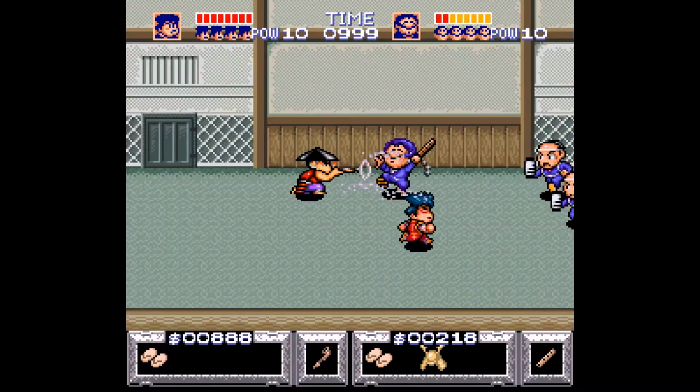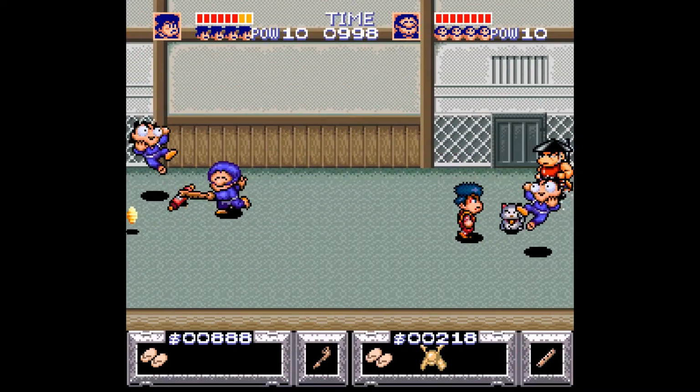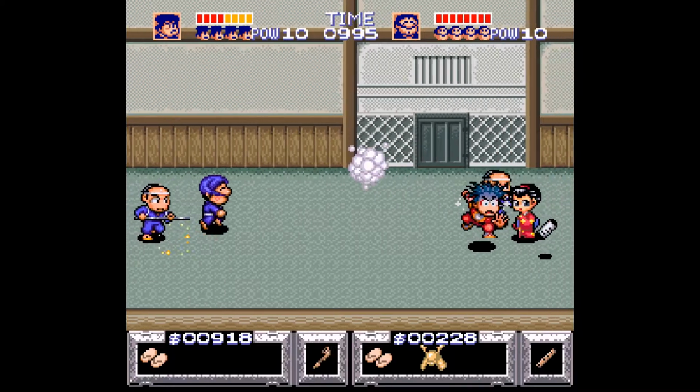With that said, the formula never changes. You'll always have to explore the town, figure out what to do, find the entrance to the side-scrolling area, get through it, defeat the boss, rinse and repeat.